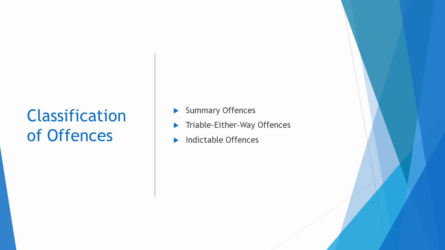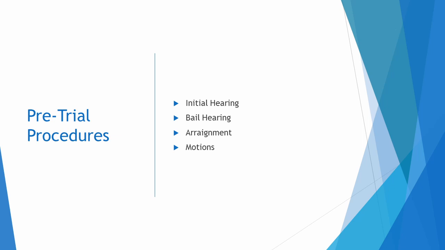Indictable offences are the most serious crimes and are heard in the Crown Court, although the first hearing is heard in the Magistrate's Court. Examples of indictable offences include murder, manslaughter, rape, and robbery. Before the trial, there is an initial hearing where the defendant must plead guilty or not guilty. If the case is a tribal either way offence and the defendant pleads guilty, the case will stay in the magistrate's court as long as they have the power to sentence the defendant. If the magistrate's court does not have the power to sentence the defendant for their crime or they plead not guilty, then the case will be sent to the Crown Court.